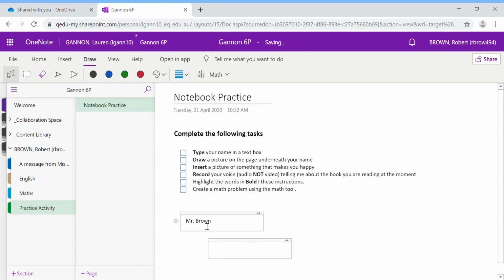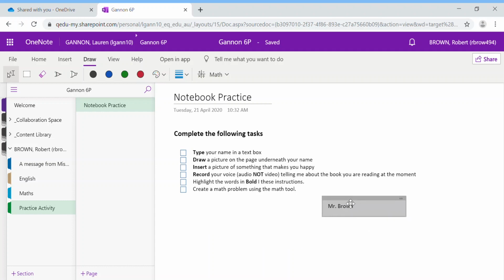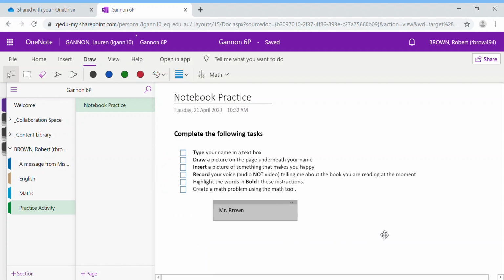Now that I've selected my name, I can click back in at any time and it will create this box around your writing. You can see here that it has a little heading bar. When you hover over that, it changes your mouse into a 4-pointed arrow. If I left click with that icon selected, I can drag my text to anywhere on the page that I need it to go. It can go up, down, right, left, wherever it needs to go.